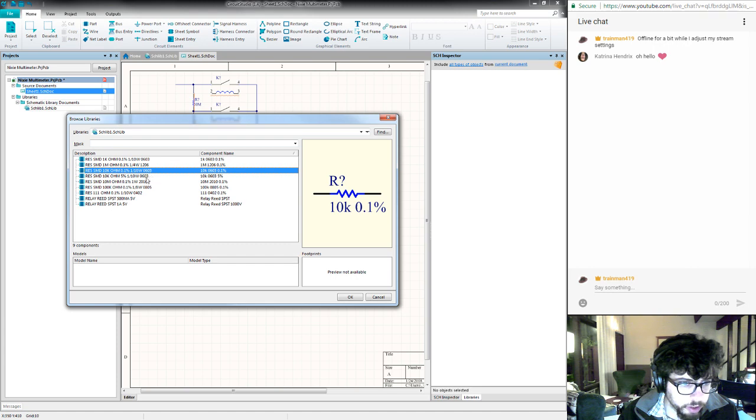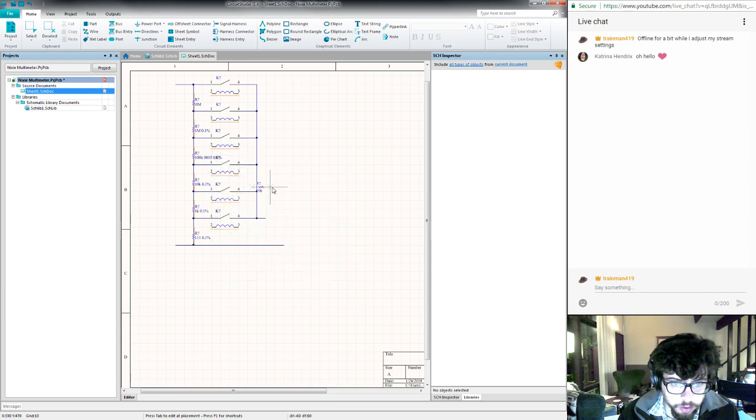So here now I have a 10K, it's high accuracy, and one that is not. And the reason why I'm not using a high accuracy part here is that this is only conducting the leakage current into the ADC input. It's not conducting along the voltage measurement path, and therefore it doesn't need to have a high voltage or a high tolerance rating, because the exact resistance isn't going to affect the circuit performance.